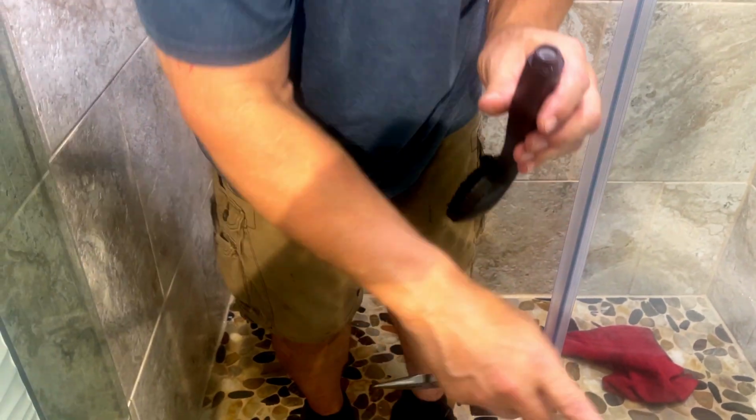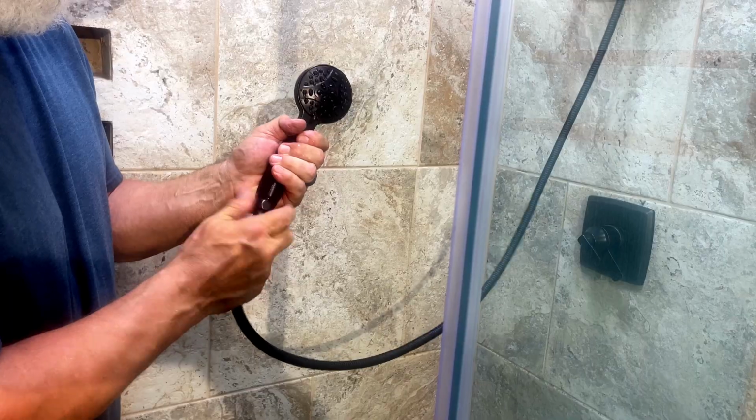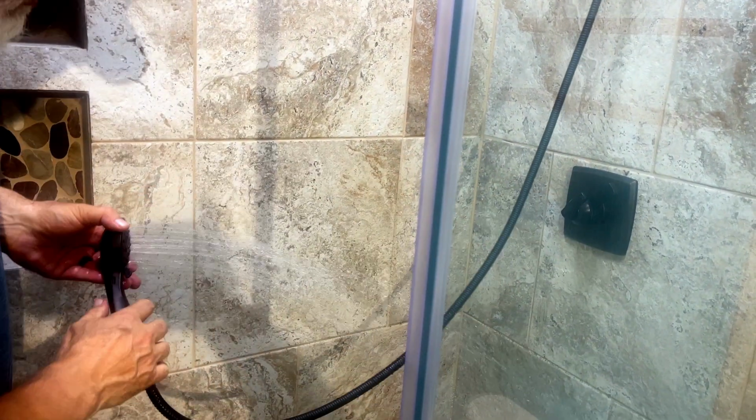So I just set my restrictor to the side, so in case for some reason it doesn't work right or causes a problem, I can put it back. Okay, so after you get the restrictor out, we're going to put it back together and we're going to test it. Now, let's see.